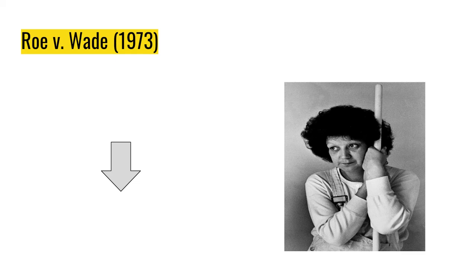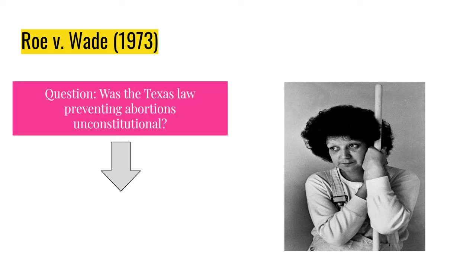Another really significant infamous case is the 1973 Roe v. Wade case. That at the heart of it dealt with the woman on the right-hand side of the screen. Her name is Norma McCorvey, but she was known by the pseudonym of Jane Roe in this particular case. She was prevented by Texas law from having an abortion procedure.